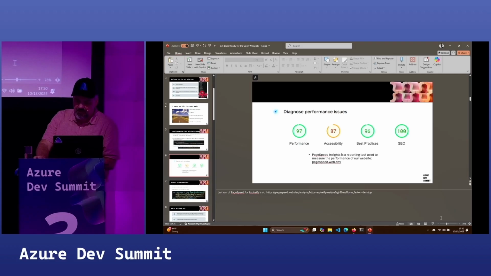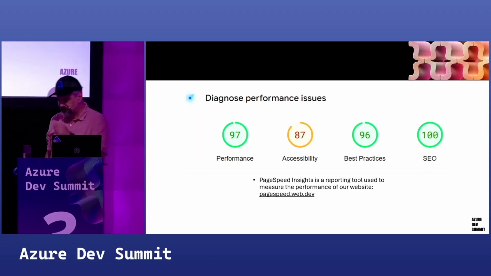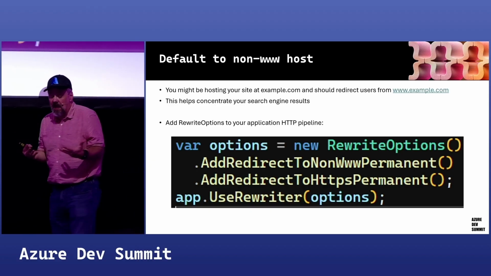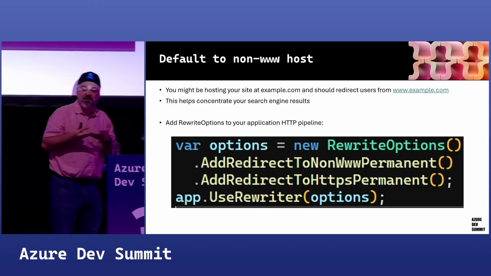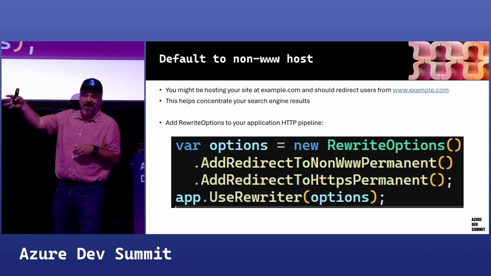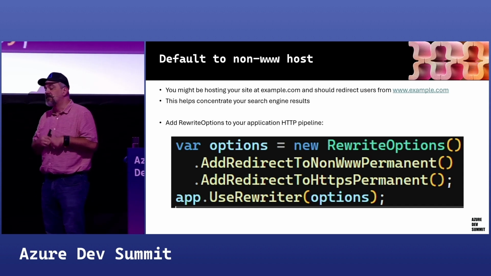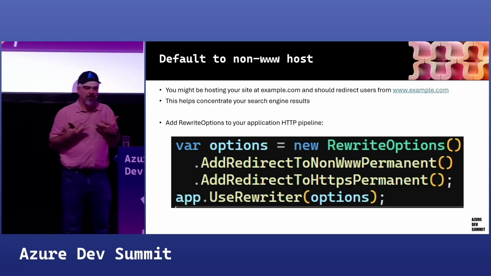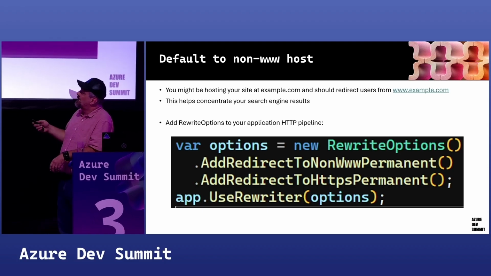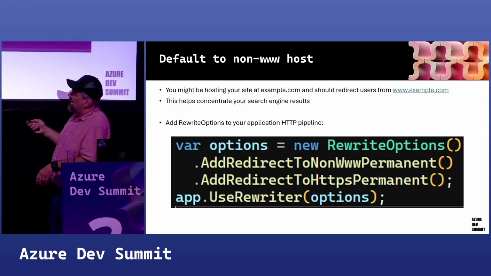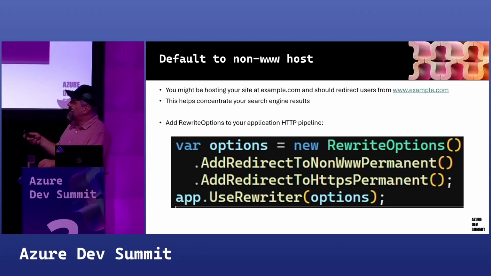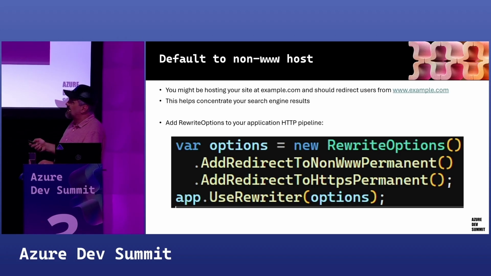All right, let's jump back into this. We all kind of default to the non-www host now, right? I mentioned it's aspirify.net, c#inthecards.com, right? .net, Microsoft.com, visualstudio.com, right? We don't really do www anymore. There are rewrite options available in ASP.NET that allow you to tell it redirect to the non-www instance of this permanently, and don't forget to do this one, redirect to the HTTPS.